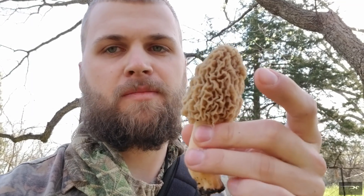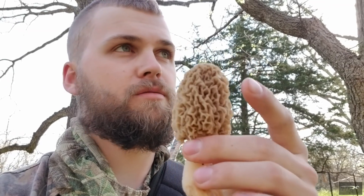Just gonna give you guys a few tips on how to find these. I'll do a cooking video so you know how to cook them up too. This is what you're looking for — might be a little smaller, might be a little bigger, color could vary a little bit, but that's what you're looking for. There's also a thing called false morels. These will be hollow inside — you cut the stem off and you just use the head here for food purposes.